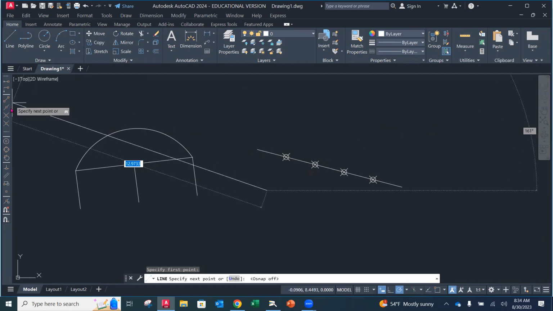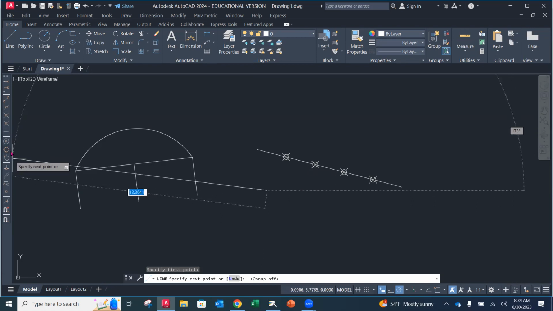The bar on the side. Yes, the toolbar here. This is my object snaps toolbar. I'm going to find where node or point is, and I'm pretty sure it's called a node. Do you see it? I think it's the fourth one from the bottom in my case, snap to node. Okay, that's one way. There's another way we can do it.